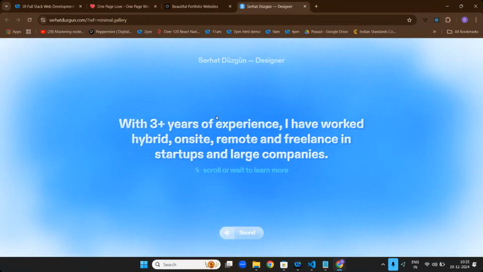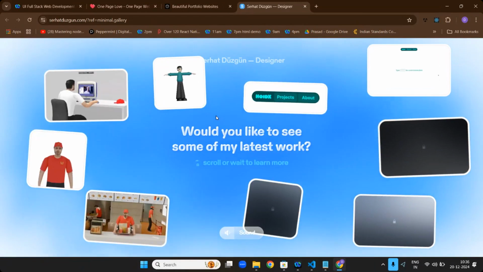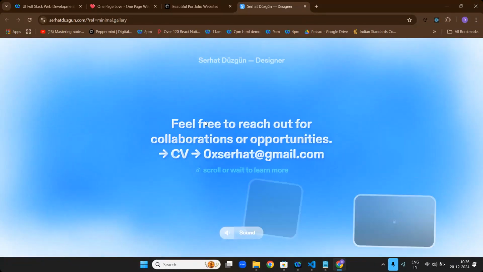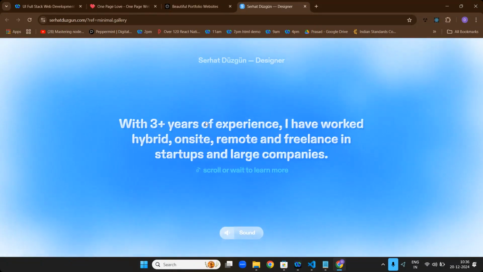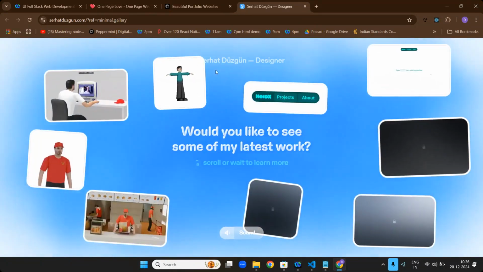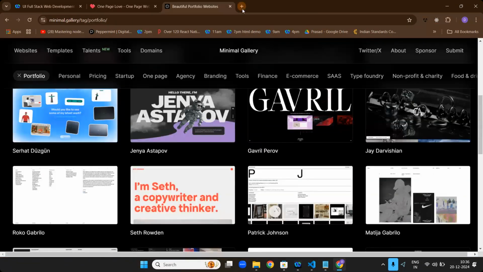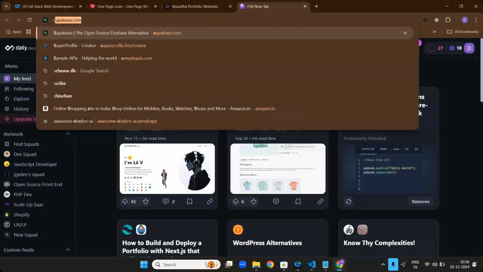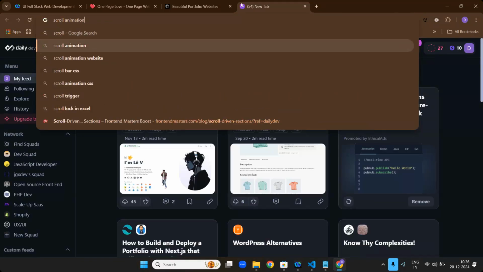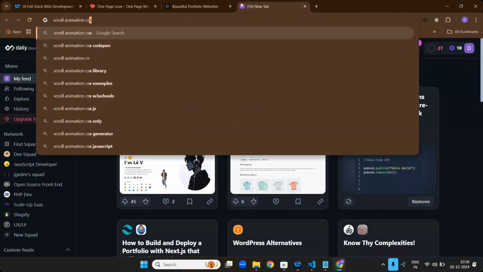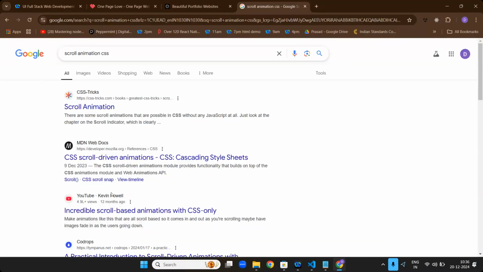When I'm scrolling, these things are appearing. The website is actually over within the scroll only. You can even put nice scroll animations in CSS. I don't know whether you tried it or not. Go to the internet and type scroll animation CSS.